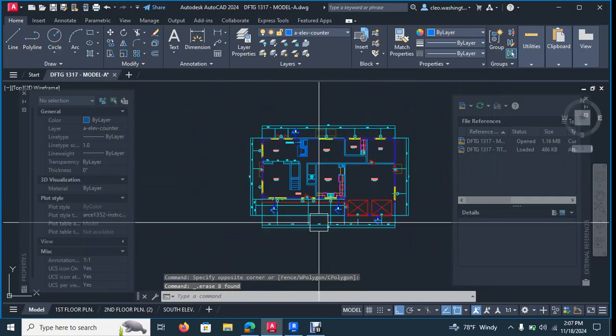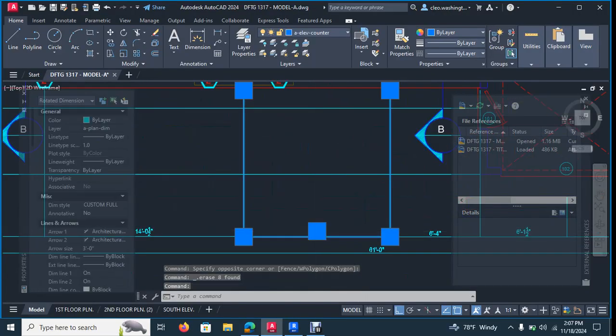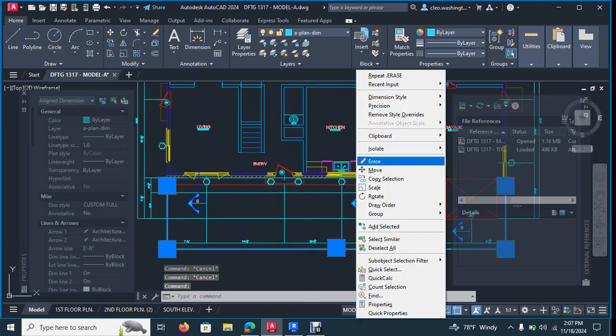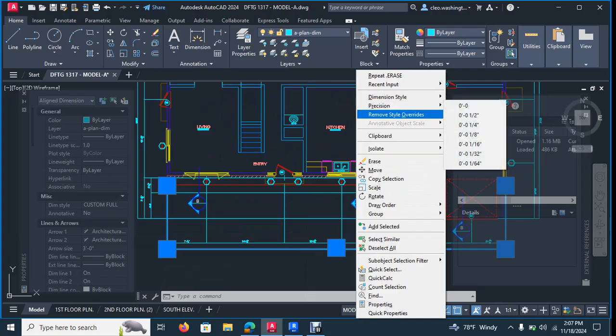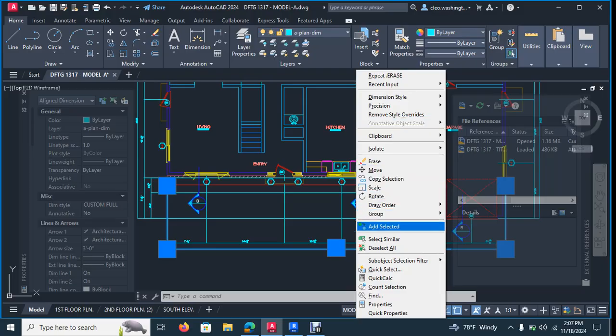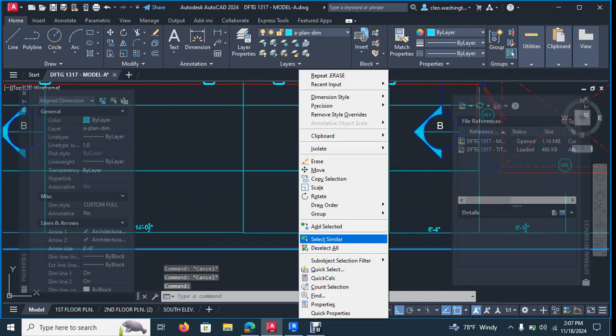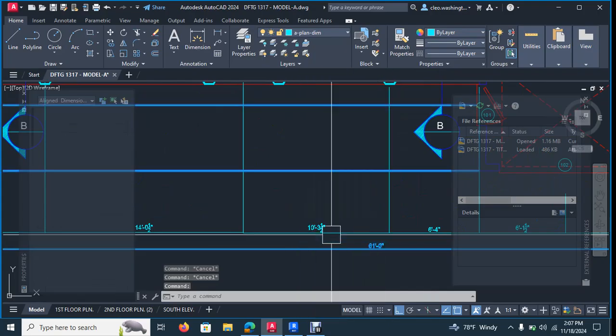And what you're going to do with this is you're going to come here, right click, and select similar. There it is.